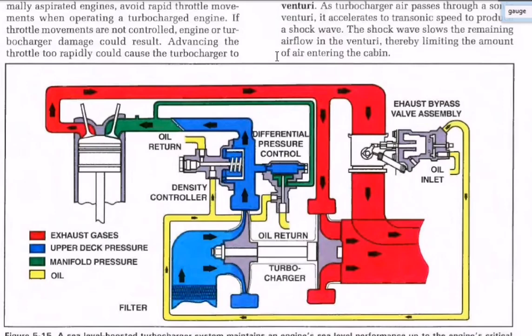So the upper deck is being controlled by the density controller and also differential. Differential tu untuk menurunkan pressure dengan cepat. Density controller ni untuk menaikkan pressure dengan cepat. Jadi dia akan stable dengan cepat. Kalau tak ada differential controller ni, nanti pressure naik terlalu tinggi. Lepas tu bila density controller respond, dia dah terlalu rendah. So dia akan fluctuate banyak. Dengan adanya differential pressure controller ni, dia akan dengan cepat slow down the compressor supaya upper deck tu tak terlalu tinggi.